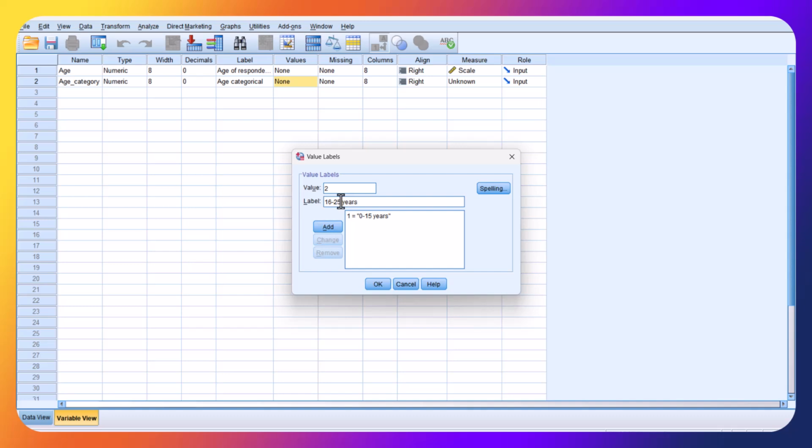So let's say you now want to input the data set. Instead of writing the person's actual age, if the person's age falls around this category, you're just going to write the value that is represented. For example, let's say I want to insert a data set of a 20-year-old person, and since it actually falls in between this age range, I'm just going to write 2 instead.